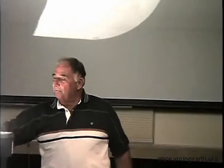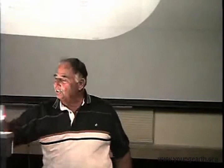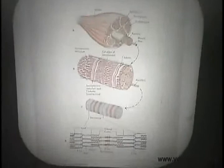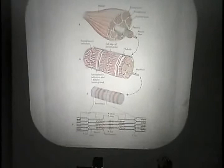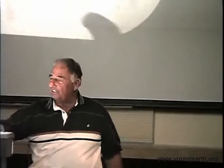And here's a little diagram, like a diagram of a bicep or something like that. Here are the muscles wrapped up in some connective tissue, and they come in bundles of fibers. These fibers are thick and thin filaments, and these are the ends of one of the sections. The filaments slide together and the muscle contracts; the filaments move apart and the muscle relaxes. So all muscle, including the heart muscle, is just filaments sliding together and moving apart. Here at the bottom, the thick and thin filaments just pull together and push apart.